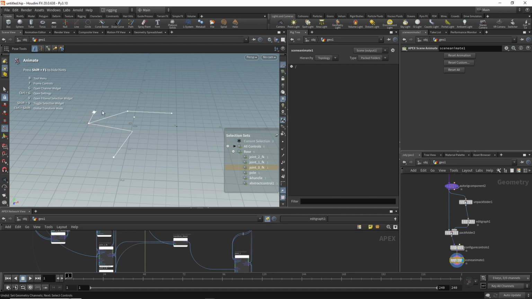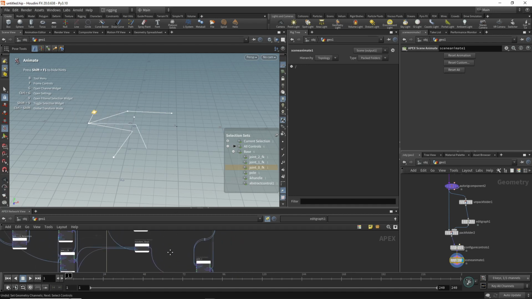And if you click and drag the abstract control, we can see the joint is blending from the FK joints to the IK joints. It overshoots because the range of the abstract controls is unclamped. By default, it is maxed to 10.